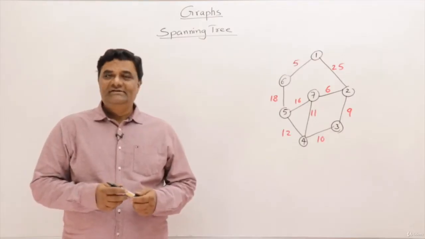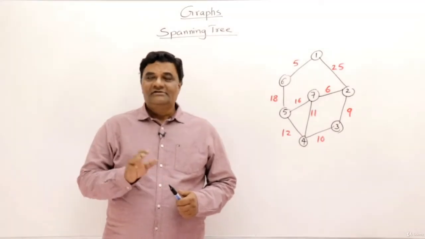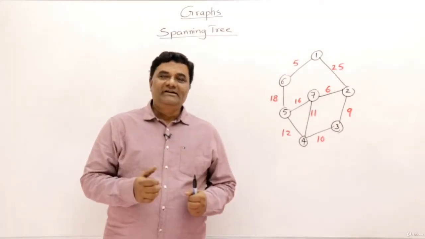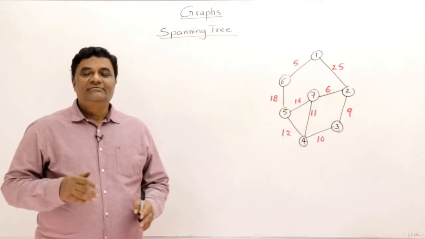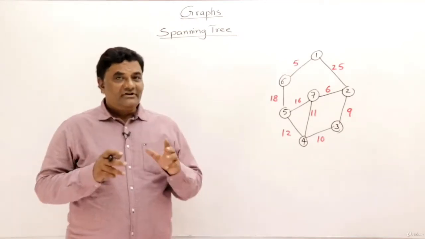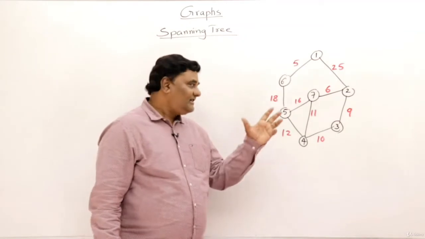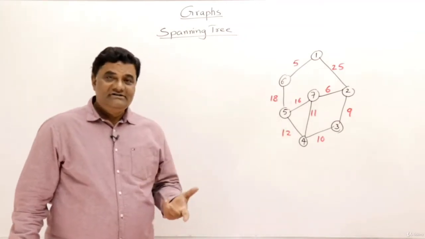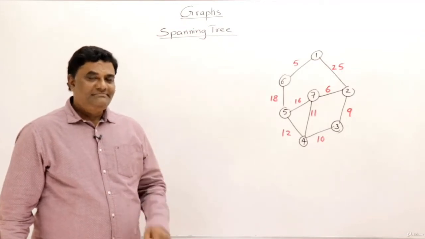In this video, we will see Prim's algorithm for finding a minimum cost spanning tree. In the previous video we have already learned about spanning tree and the minimum cost spanning tree. Now let us see what Prim has suggested for finding a minimum cost spanning tree. For explanation, I have taken a weighted non-directed graph and it is a connected graph. All the vertices are connected. So yes, we can find a spanning tree or minimum cost spanning tree.